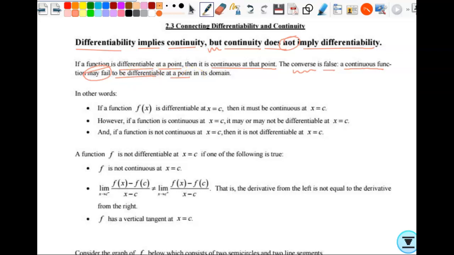Okay, so here's an example, and I'll show you why as soon as we understand it a little bit better. An example would be f of x equals the absolute value of x. Would you agree you know what that parent function looks like? It's the V, right? Okay, so it is continuous but not differentiable. I'm going to abbreviate continuous and differentiable. You can write out the whole word if you want, but it's continuous but not differentiable at x equals 0.